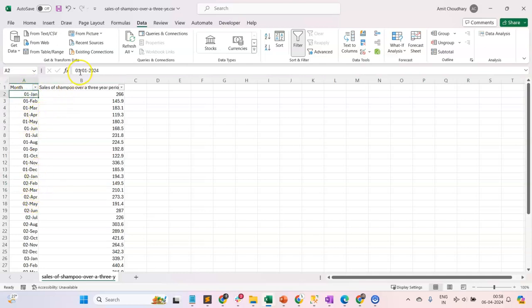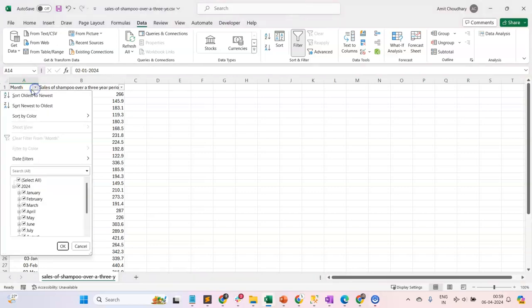If you click on this one, it is interpreting as 1st January 2024, 1st February 2024, 1st March, everything is fine till 1st December 2024. Immediately after this, it is interpreting it as 2nd January 2024. So you see, this is where the gap which should have been consistent is getting broken.